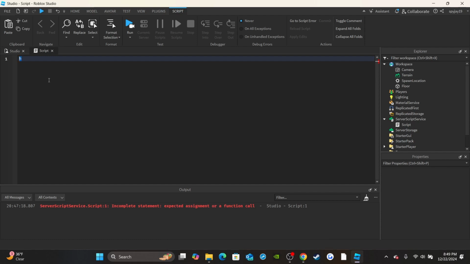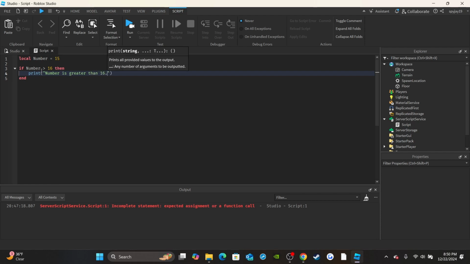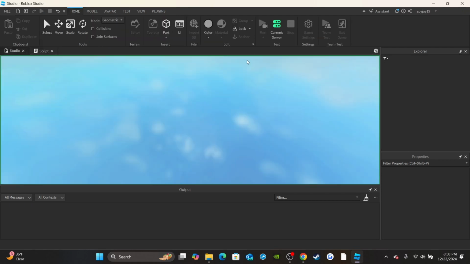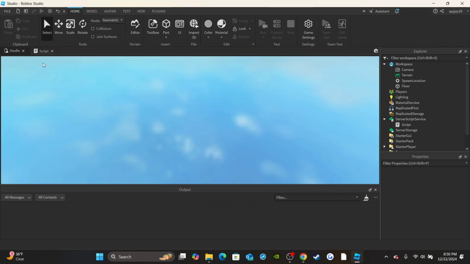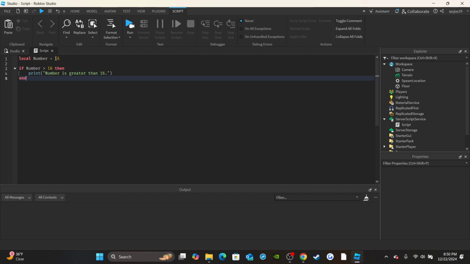Logic errors are where things get tricky. Now, what a logic error is, I feel like it's better to show you rather than tell you. So I'm gonna create a variable. I'm gonna say local number, and then we're gonna set this equal to 15. We're gonna use an if statement, right? So we're gonna say if number is greater than 16, enter. So if the value of the number variable is greater than 16, this will happen. Let's print number is greater than 16. So if I press run, nothing is in the output. It didn't print anything because obviously I would hope 15 is less than 16, right?